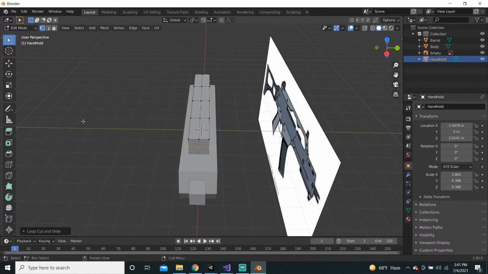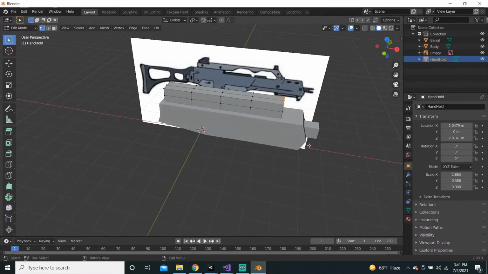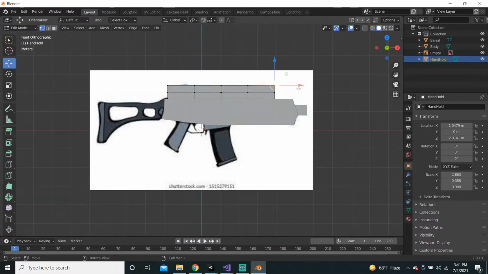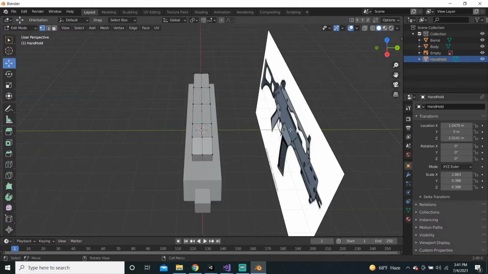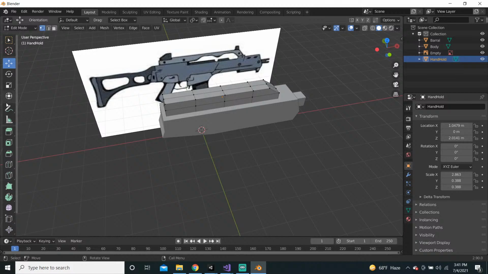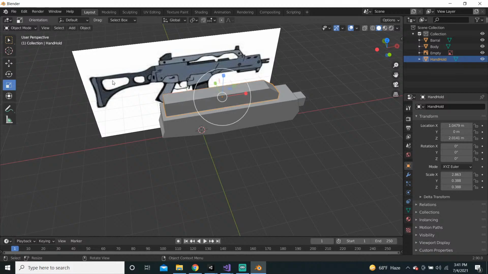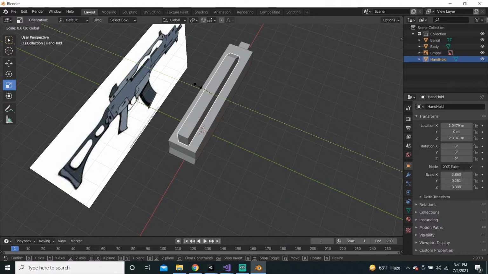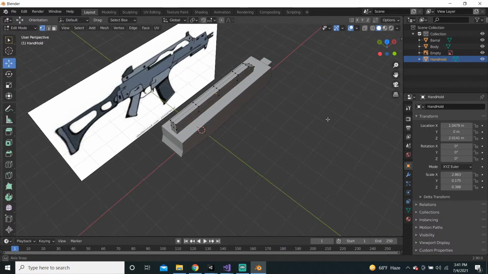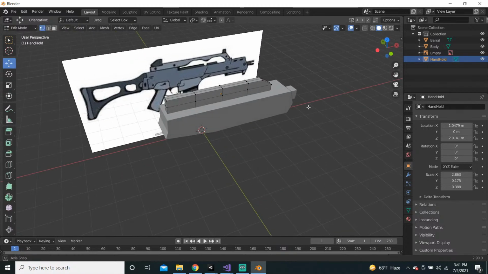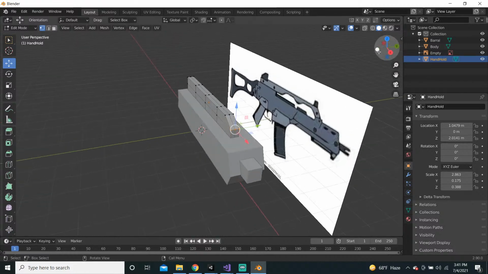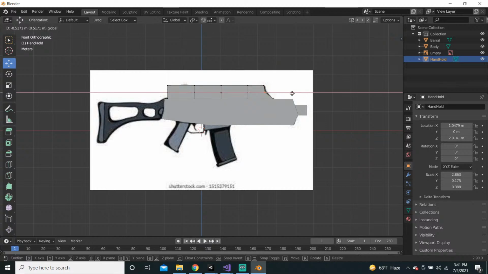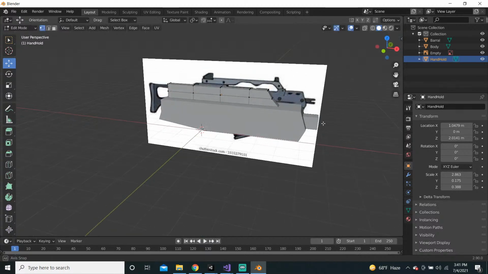Okay, let's see. I'll take those three and I will scale those in. Then I will take, let's see, I'll take this entire cube, scale it like that. Those three, scale them in.